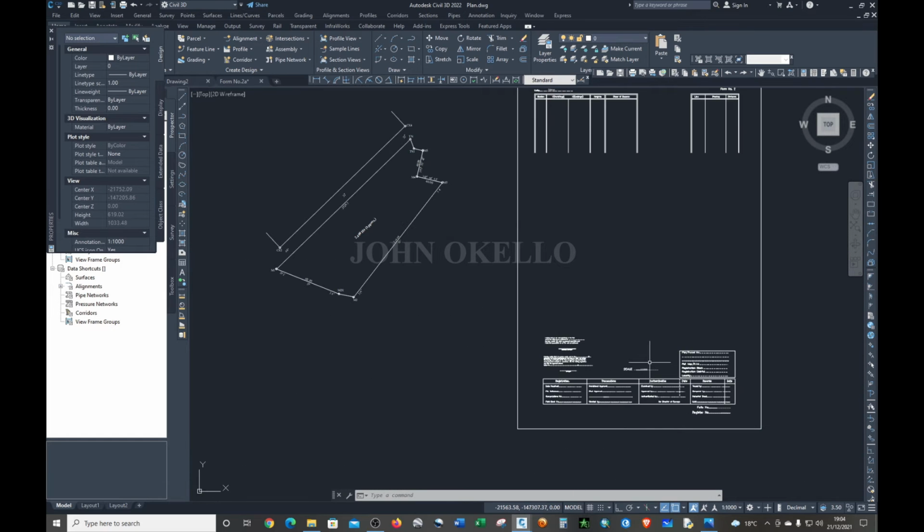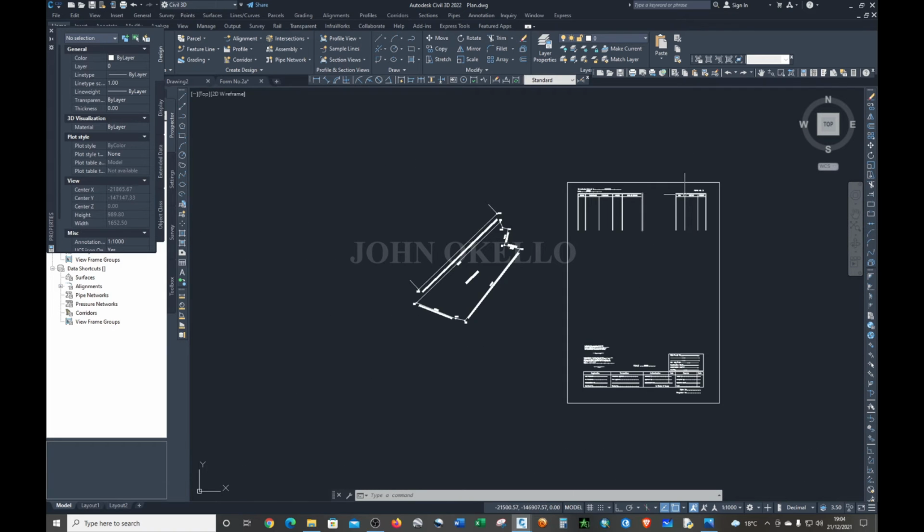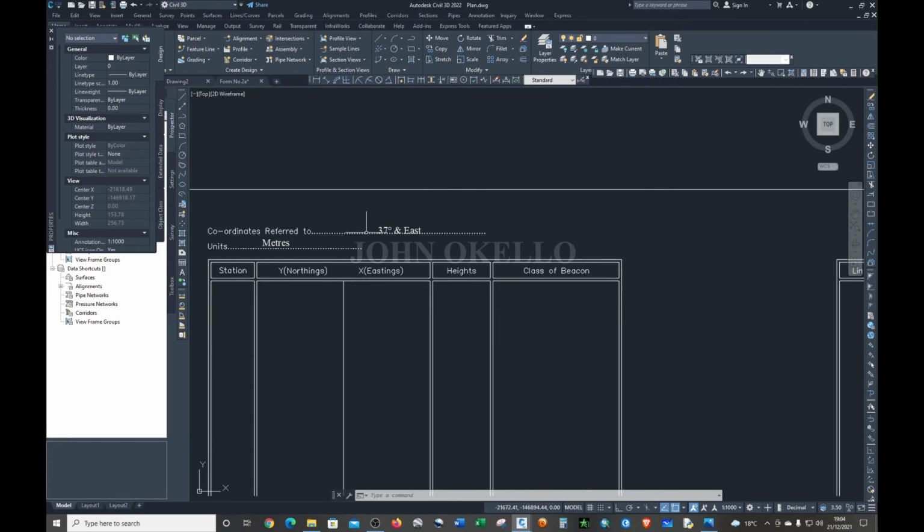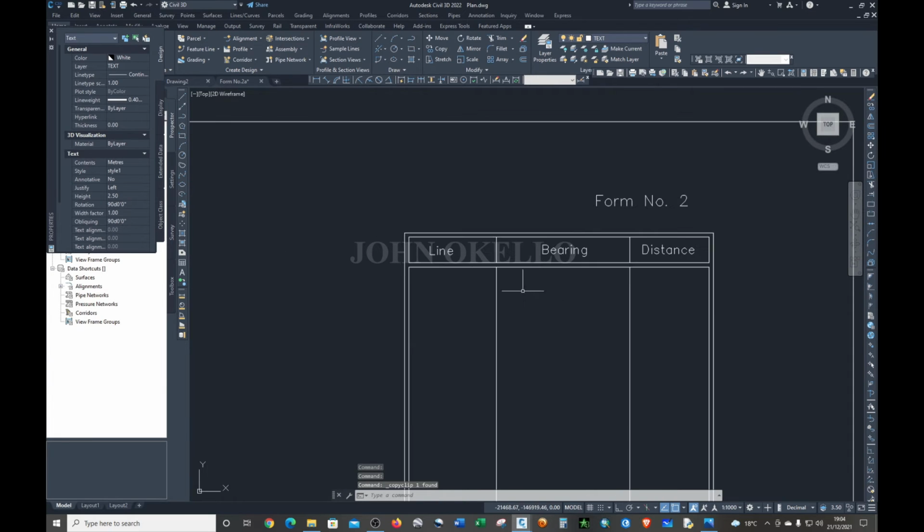Just like that, and I'm going to add more. Copy that, Control C, and Control V right here, Control V again, just like that.